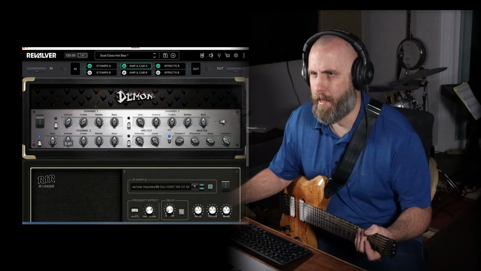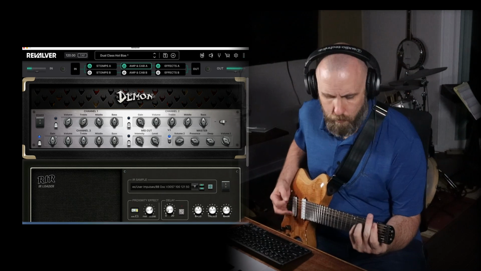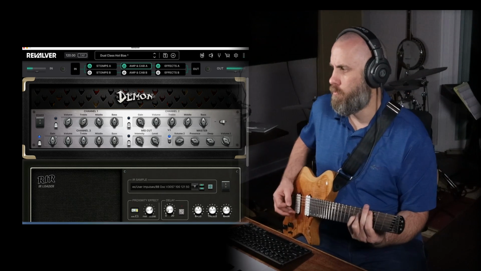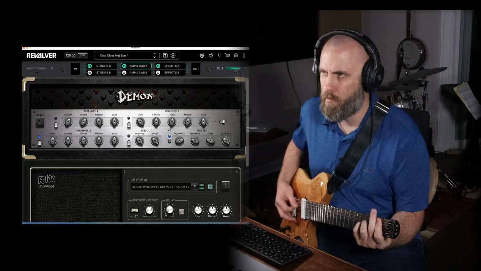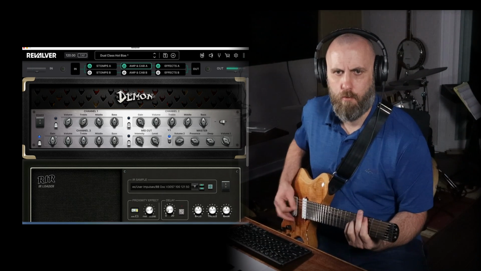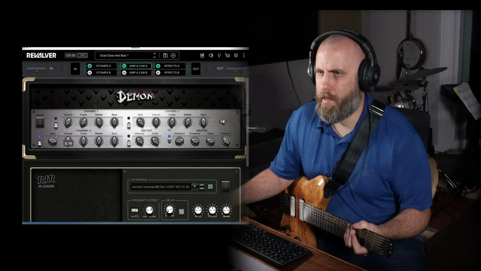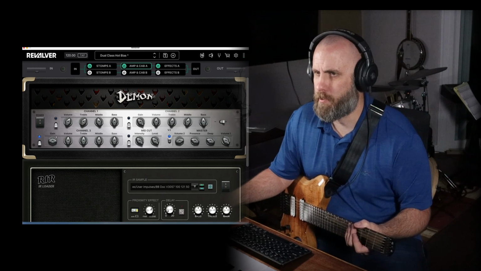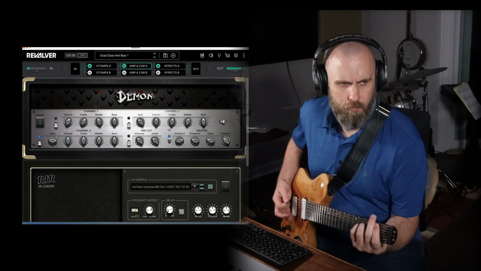And here's the gain at 12 o'clock. And gain, not all the way up, but let's go about 3 o'clock.